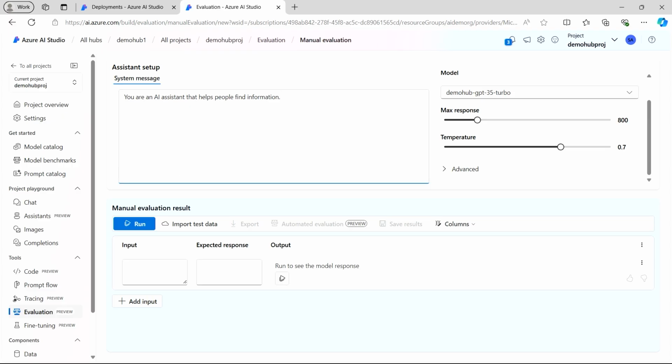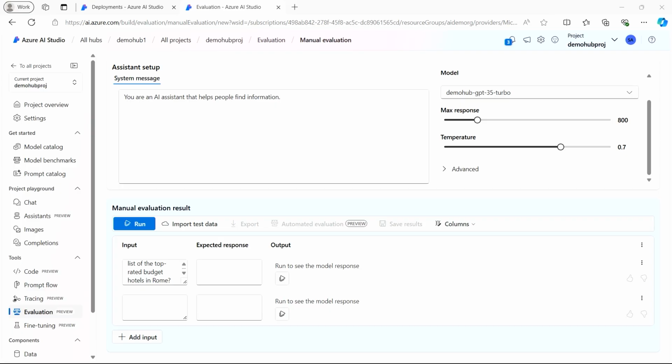So I'm going to copy and paste a couple of questions from my sample document here, where one question is, can you provide a list of top-rated budget hotels in Rome? I'm going to add another one where I'm going back to New York and asking for any vegan-friendly restaurants.